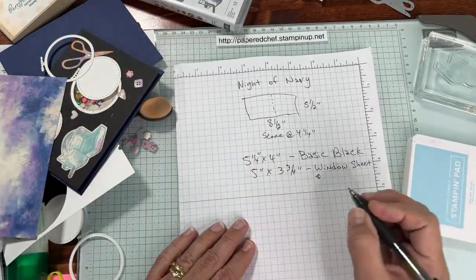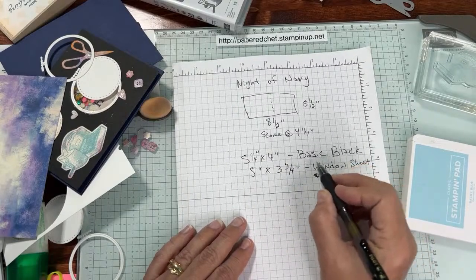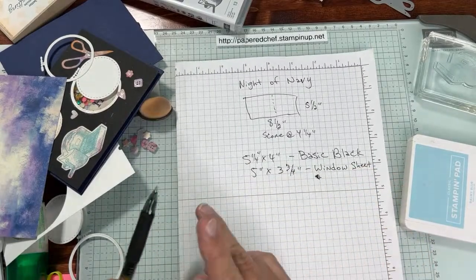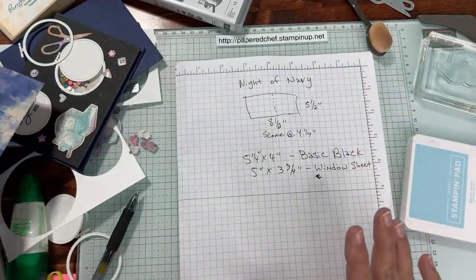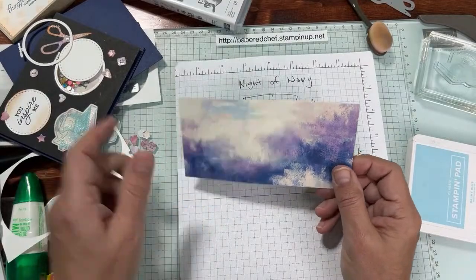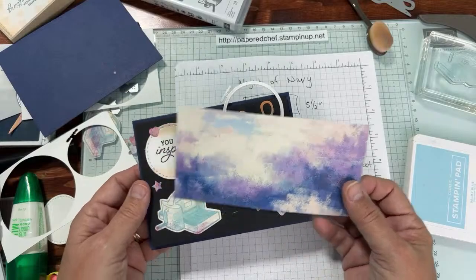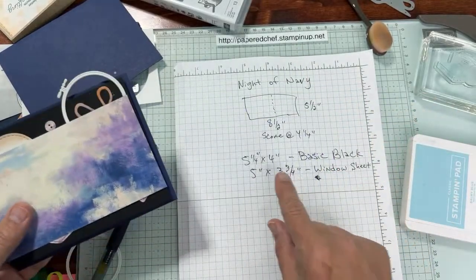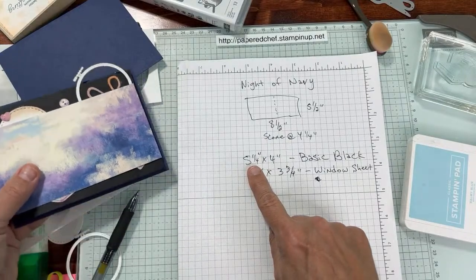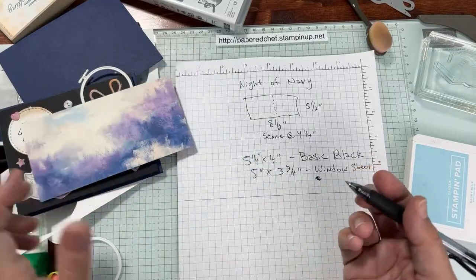So that's the only measurements, except the inside. For the inside, you would use the basic black, and the inside is going to be there, for the white part. All right, now, I'll leave that there for a moment. You're going to take this piece. It doesn't have to be as small as mine is. It just has to be smaller. For example, if this is 5.25 wide, this little piece here should be like 5 inches wide.